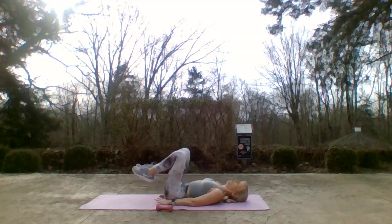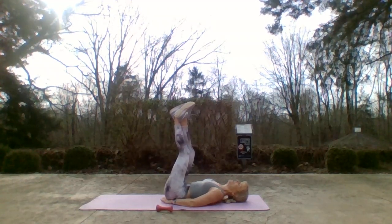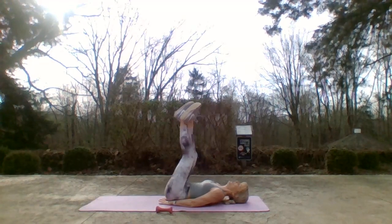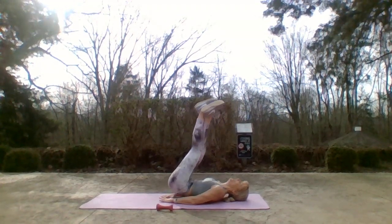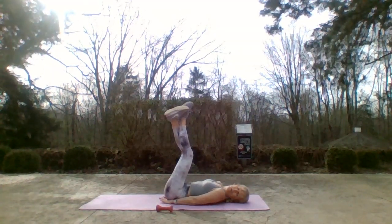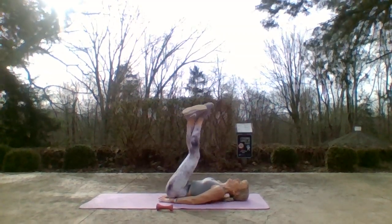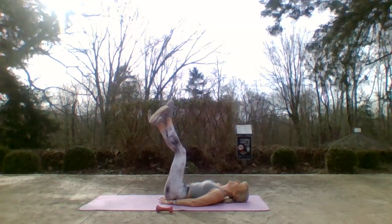Drop the weights — let's all put our hands underneath our seat. Bring those legs up, cross the right ankle over the lap, and soften those knees. I'm going to contract my lower abdominals and lift my seat up. Two, three — the back of your head just gently presses into the mat. Four more: four, three, two, one. Switch the ankle that's in front — knees are soft. Ready, here we go for 12. Don't forget to breathe, scoop from that lower belly. Six, seven — you got four more. Two, one — hug it in.